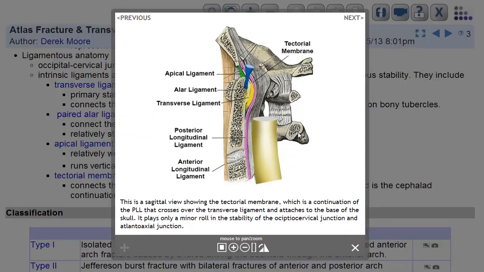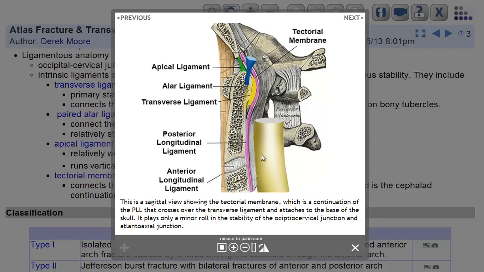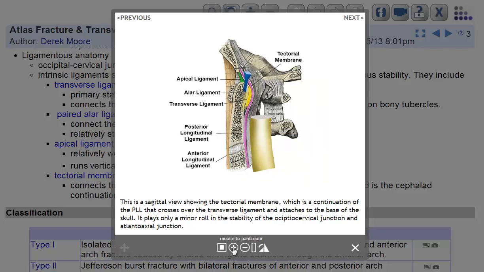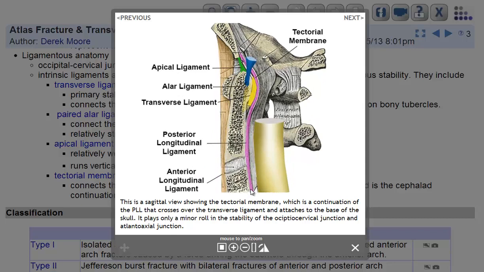There is one other ligament that I've never seen tested. It's not an important stabilizer in this region. It is the tectorial membrane. The reason it's interesting and useful from an educational perspective is it is really an extension of the posterior longitudinal ligament. So down here, if you're operating in the cervical spine, say you're doing an ACDF, you're going to come in anteriorly. The first thing you're going to do is take down the anterior longitudinal ligament. Then you're going to do your discectomy, and if you're doing an adequate decompression of the spinal cord, then you have to get through your posterior longitudinal ligament.